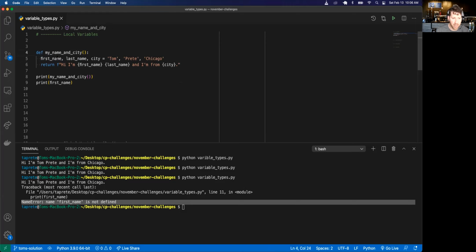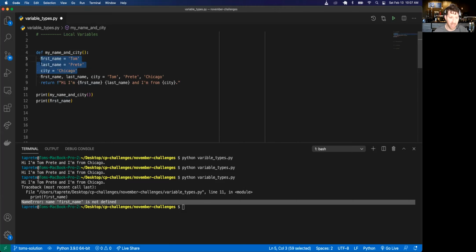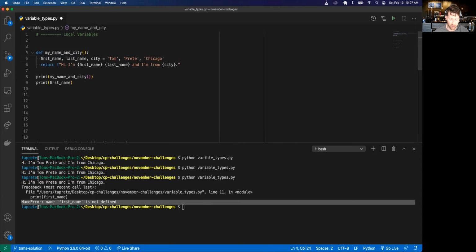This is essentially the same as declaring variables on separate lines, but it's all in a one-liner. So first name is associated with Tom, last name is associated with Preet, and city is associated with Chicago. So the placement does matter.